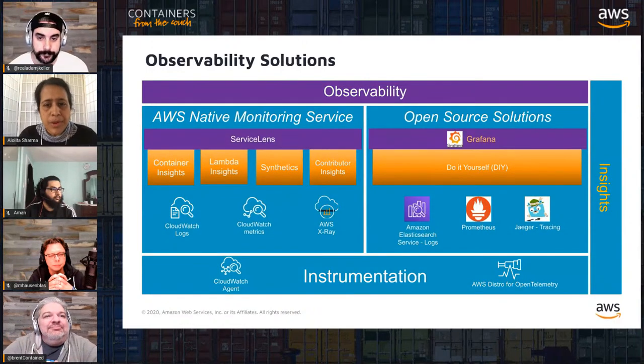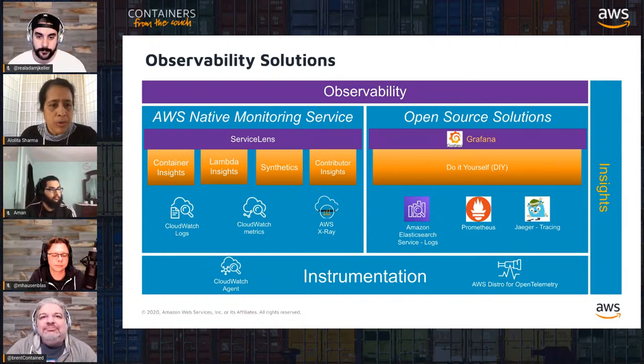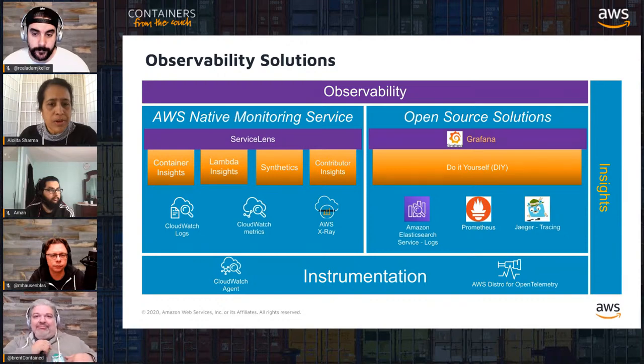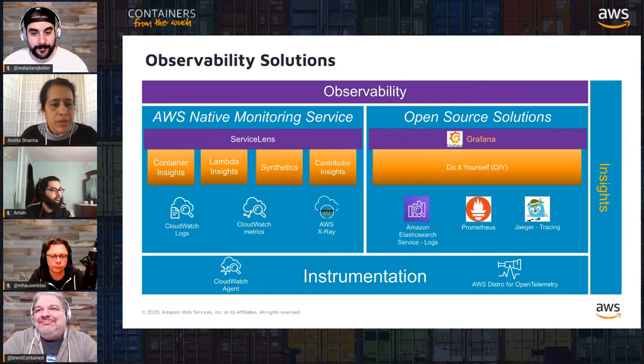Cool. So again, I wanted to call out the distinction. What has been natively built in AWS to monitor and observe AWS services over time has been the CloudWatch stack, as you are familiar with the CloudWatch service and the agent, available to look at logs and metrics to monitor, observe, and analyze through Container Insights, Lambda Insights, Contributor Insights, and ServiceLens to visualize and enhance that stack. And then you have AWS X-Ray, which looks at traces and can analyze trace data, so that is also observable.